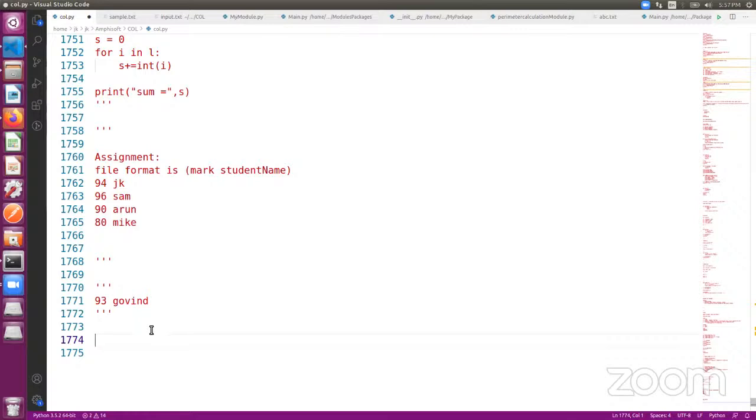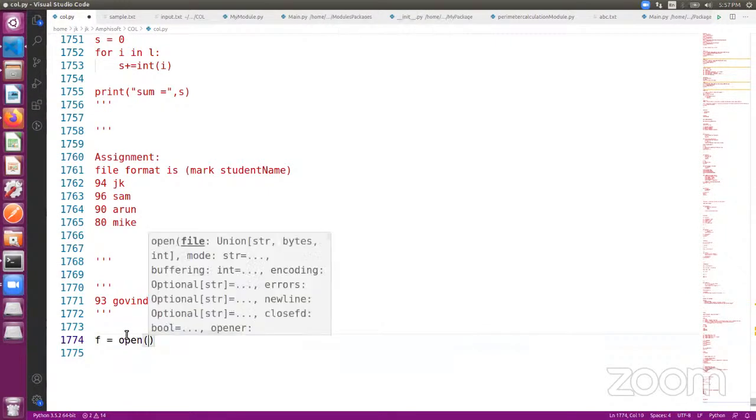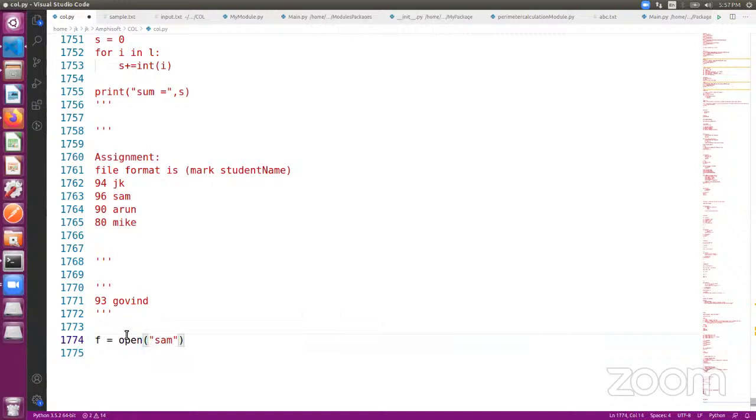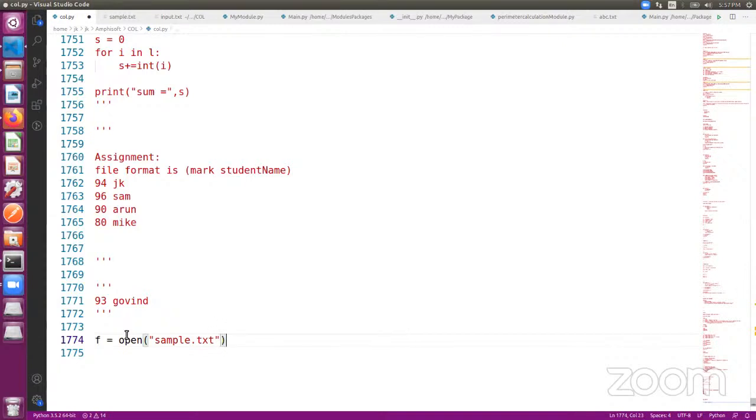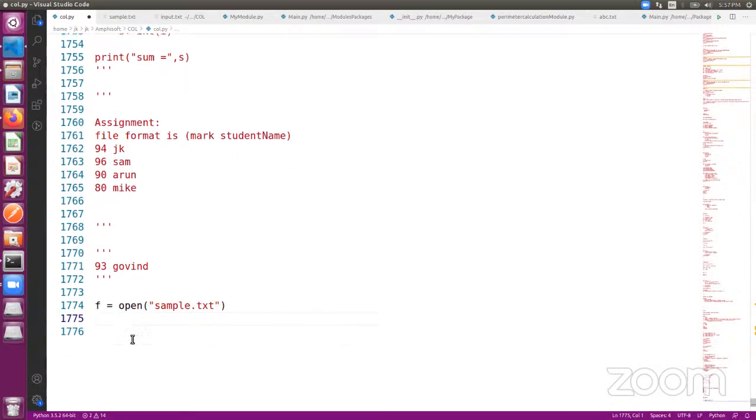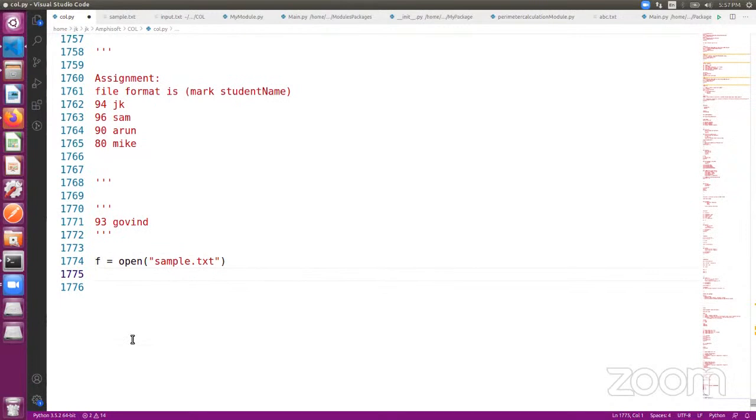Fine. So f is equal to open of sample.txt, comma, read mode only, so no need to give anything. And now I'm going to use readlines.